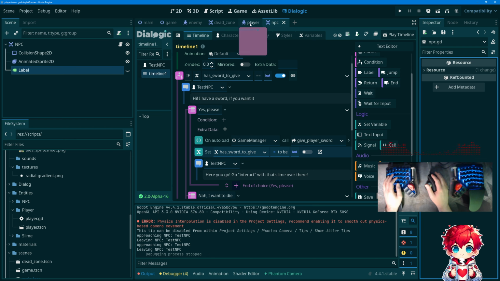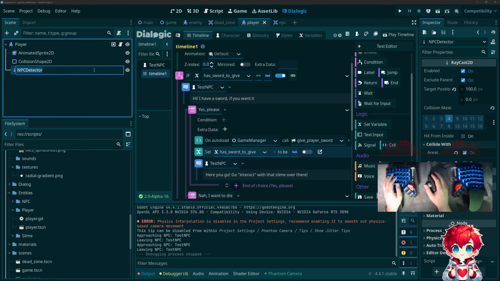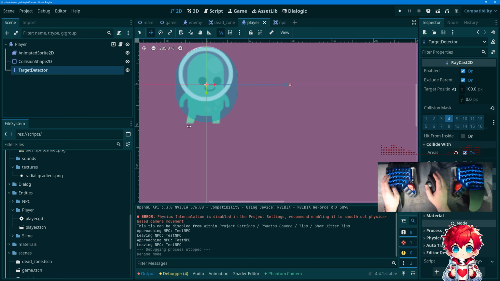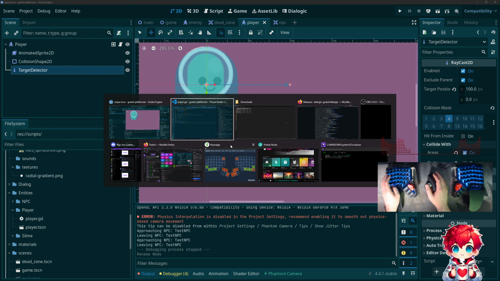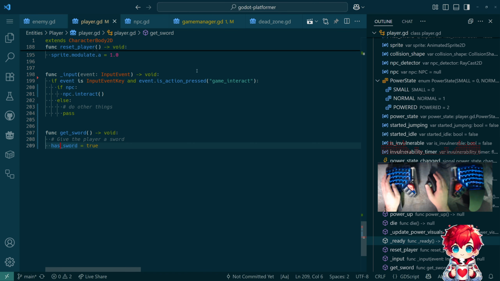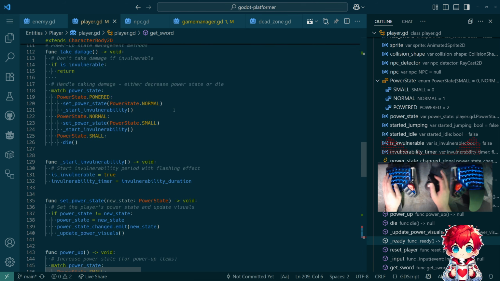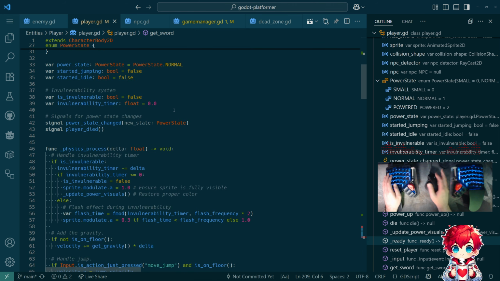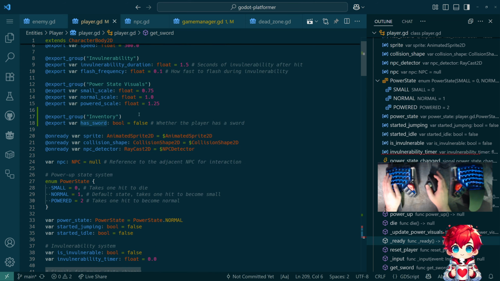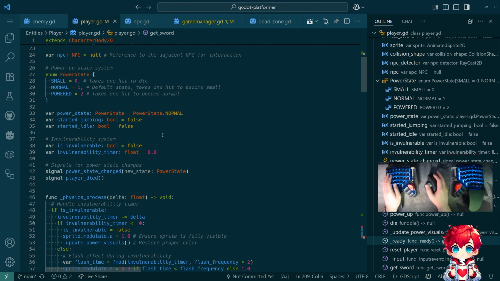I think what I'm gonna do is change this to be target detector. Seems fine. And then that means we probably have to change this wherever it is.